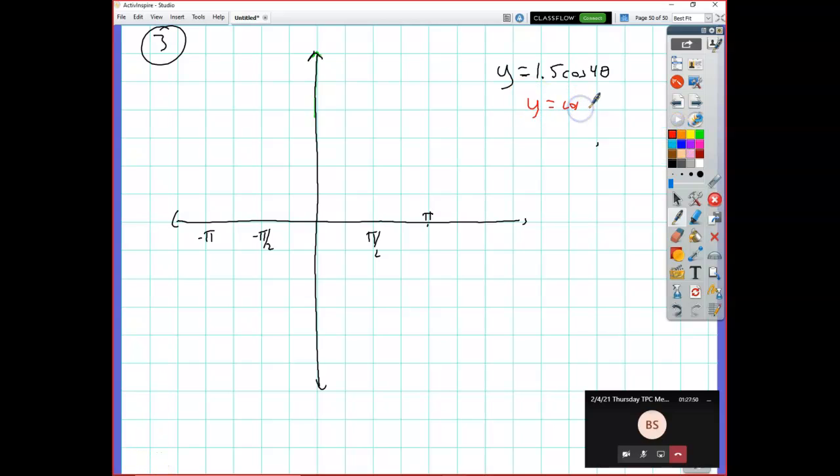Y equals cosine of theta, or cosine of x, right? Yeah. So cosine would normally be like this. It would go to here, and like this. And this graph is, ooh, it's drawing stuff after I draw, on a time delay. That's a little frightening. And stop at 2 pi, correct?